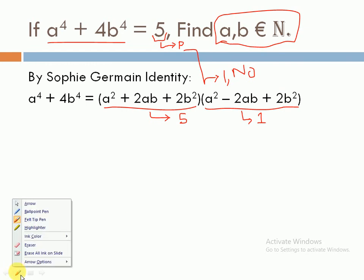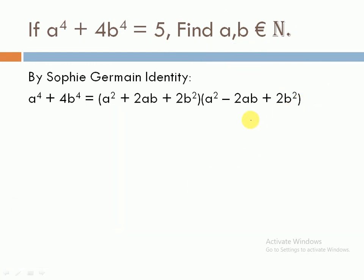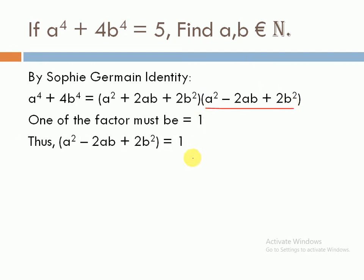Now we do something very interesting. We equate this particular expression with 1, and that's what I have done. Now I factorize this like I did in the previous slide. That is a minus b whole square plus b square. Now understand this. This is going to be greater than or equal to 1. So this is always bound to be greater than 1.